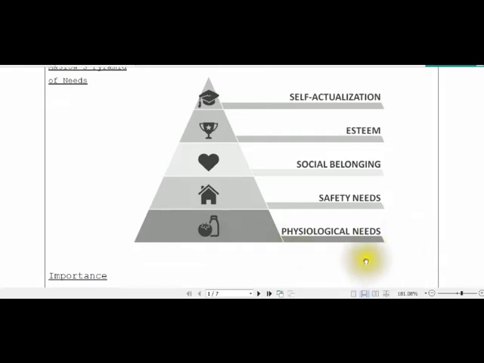So that's psychological needs. Next we have the safety needs. Safety means you would do anything to feel safe, looking at such things as houses, clothes, warmth, and even a job in today's society because you need money. Next you have social belonging. This means you need to belong to groups, you need to love others and have others love you. This is an important part of human psychology because there are very few things we like to do by ourselves. Most things we like to do with other people, like playing sport or eating. We like to do it in groups because humans are social animals.